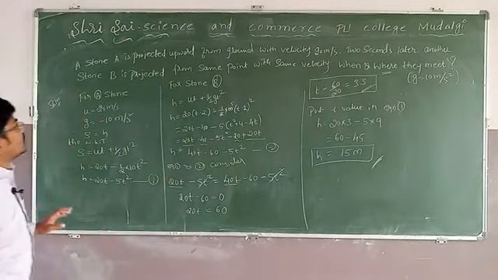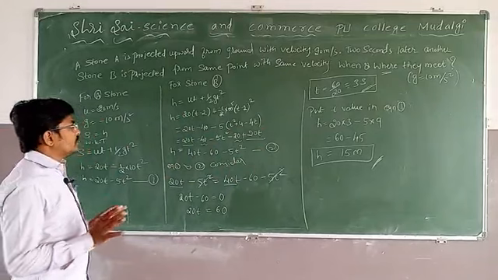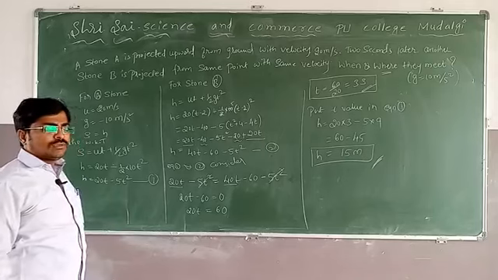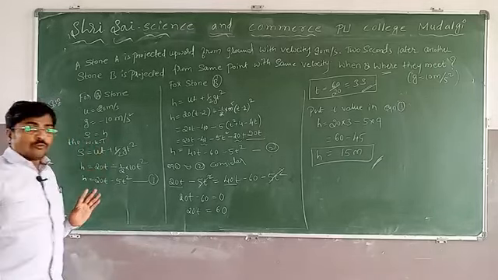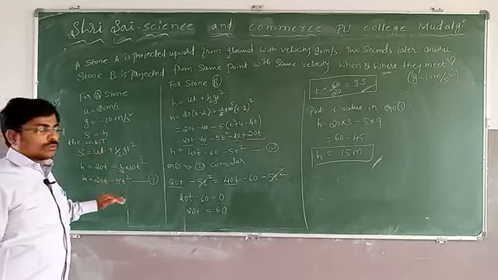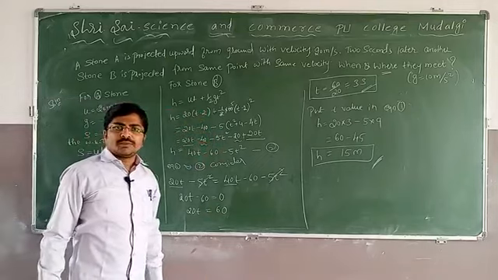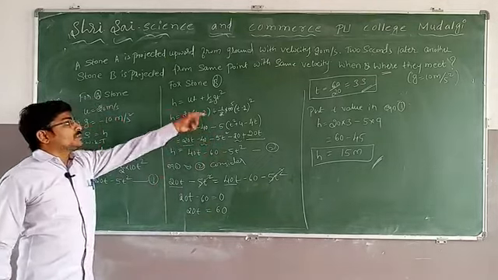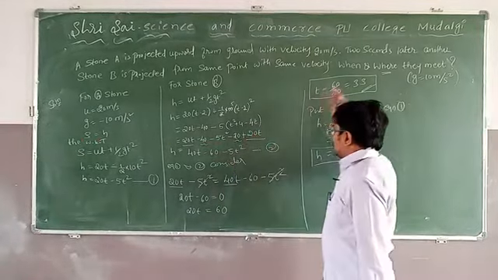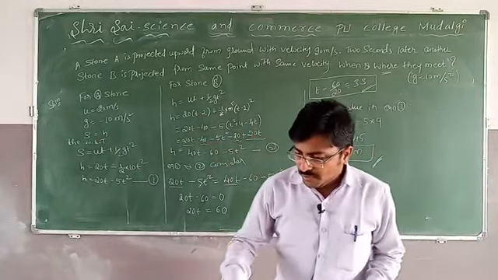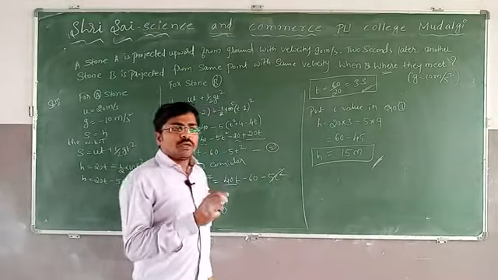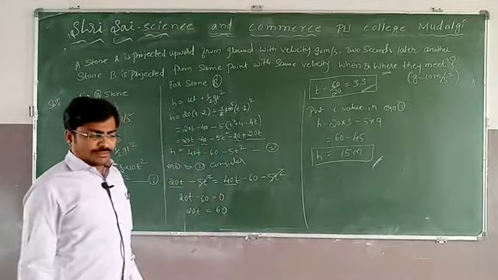See, initially what we did: they threw a stone A with some velocity, 20 meter per second, and the g value is given. You have to find out the time. Therefore I wrote one equation for the first stone. Similarly for the second stone, again you write the equation. While writing this equation, you just take t minus 2, after 2 seconds, and the remaining as it is. Writing the sign conventions is very important here. Once you know how to write the sign convention, it is very easy to solve the problems.